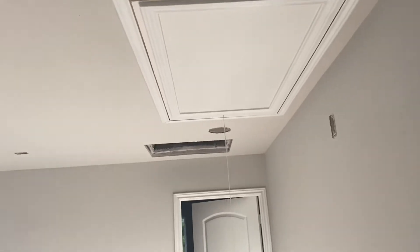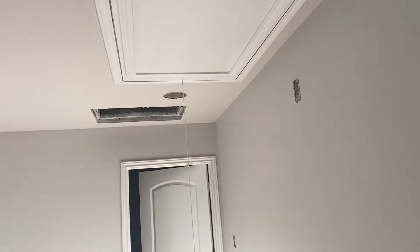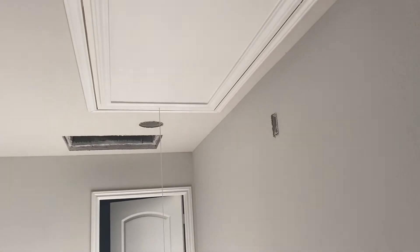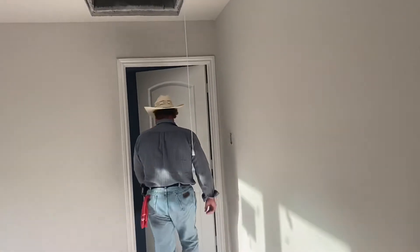Then we have the media room here — family movie nights! They moved something but it makes more sense because it doesn't interfere with pool tables or furniture or whatever people do with their media room. I can say something's different — I don't like that thing hanging down in the middle.